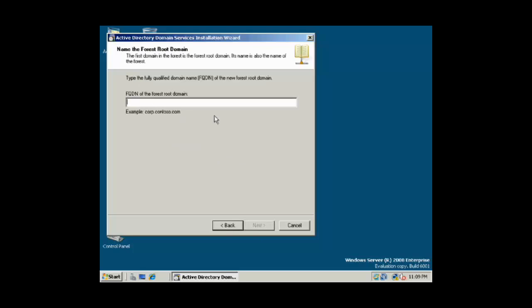I'll go next. Now, here it's asking me to put in my fully qualified domain name. And the way that works is, let's use Microsoft as an example. If I start out at the right here, this is the most general part of the FQDN, or the address. And this is the most specific part.